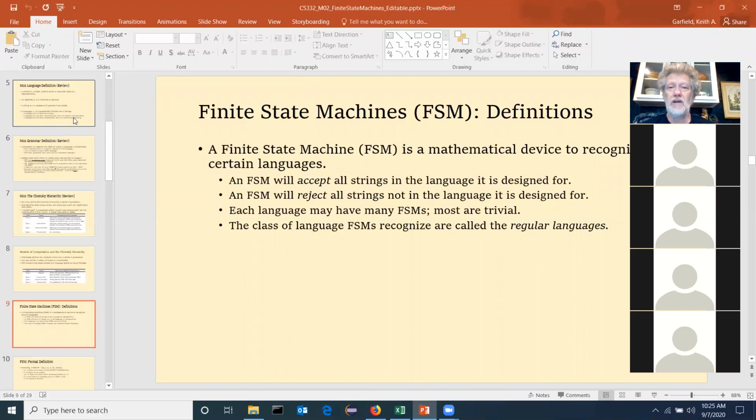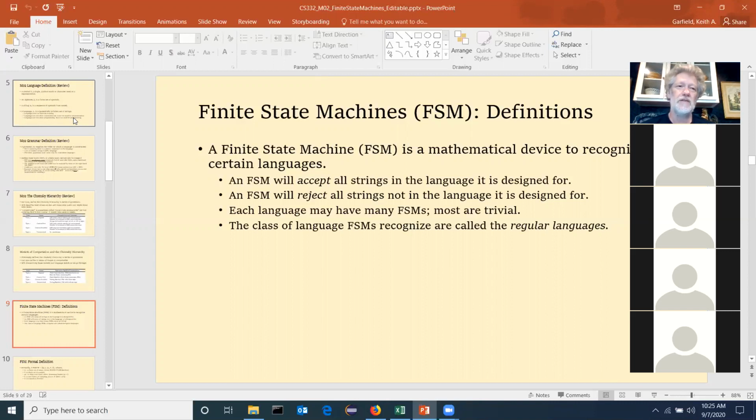Now, you can create an infinite number of finite state machines, most of which are bloated. Now, I went off on a tangent on a tangent. So the only way you could have a number of finite state machines that was not infinite for a language is if the language itself is finite. But it does turn out that all finite languages are regular. Why are all finite languages regular? Because you can brute force a finite state machine to accept every string that's in the language.